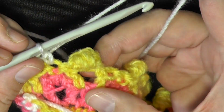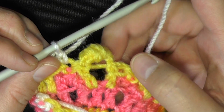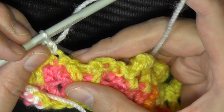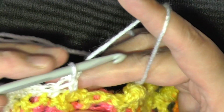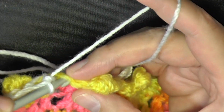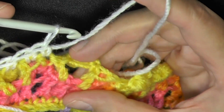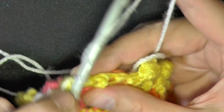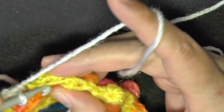And when you get up to a blackberry, you want to push it forward. And you can see how there's this little stitch in between. That's the stitch you'll be working with. So you'll push it forward, you'll grab that little stitch, and then you'll single crochet. And then just continue. When you come up to the BB again, you push it back, grab that little stitch, single crochet. And you will do this all the way to the end. So do this, and I will see you back here in a moment.